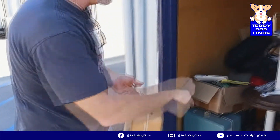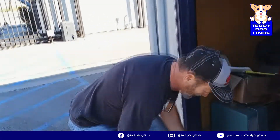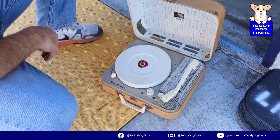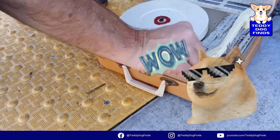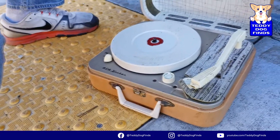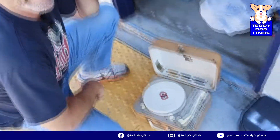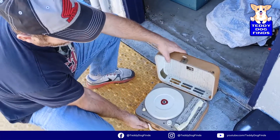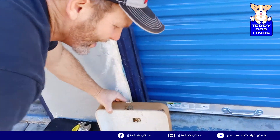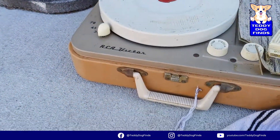RCA — I bought it because it had a little bit of electronics and some old vintage stuff, and I wanted to see what the heck was in it. Oh sweet, oh my gosh — if that works, super desirable right now. All you young hipsters out there at my antique mall are buying the crap out of stuff like this. That's gorgeous, isn't it? It just needs a little cleanup. If that works, it may not be worth a lot, but it's certainly worth something. It's cool, that is great.